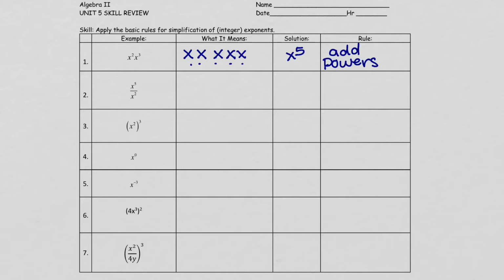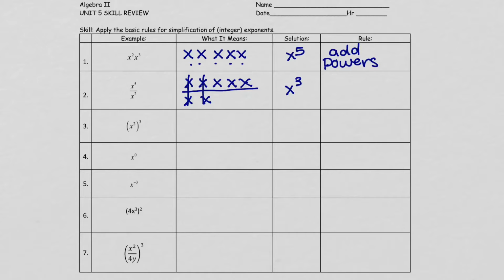All right, the next one. We've got x to the 5th over, or divided by, x squared. So x to the 5th can be represented this way, 1, 2, 3, 4, 5 x's divided by 1, 2 x's. Okay, well, anything divided by itself equals 1. So we know that this can divide to be 1 and this can divide to be 1. Sometimes you might hear it called canceling. It's really just dividing to 1 so that we don't see it anymore. So what we have left are 3 x's and they're all in the top. So we can write x to the third.